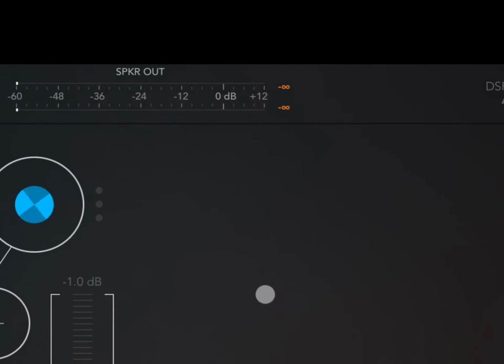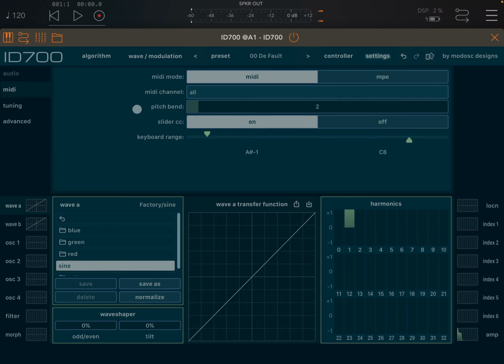When it was first released, ID700 did not have a monophonic legato mode, and now it does. You can turn on mono mode, and then within mono mode there's a choice for how to handle multiple notes if you get them. With EWI this isn't a huge deal unless you're using one of its duophonic modes or a harmonizer or a chord rotator or something like that. You're probably going to want to set it to last unless you're doing something specific like using ID700 only for the highest note or the lowest note. And you probably want to set pitch bend to 2 semitones.